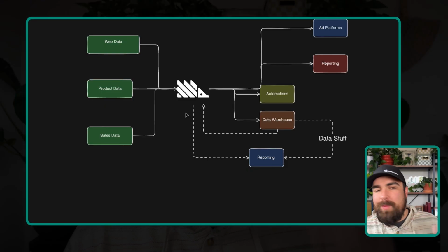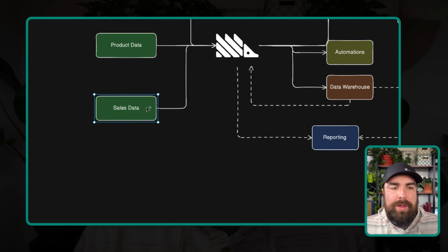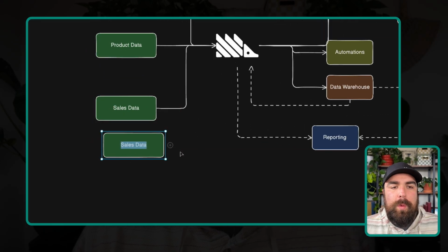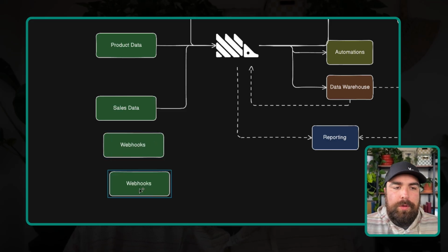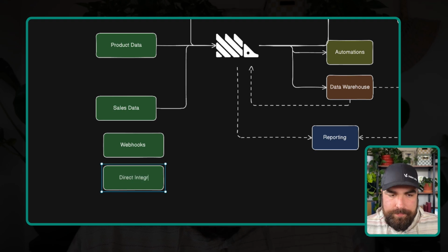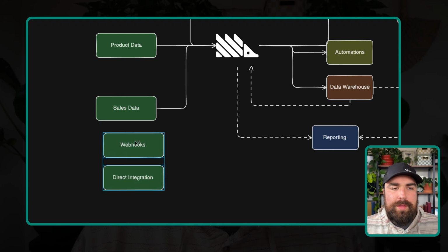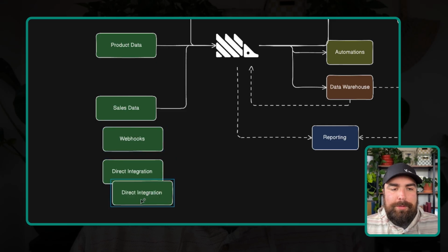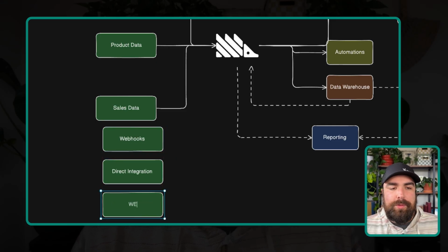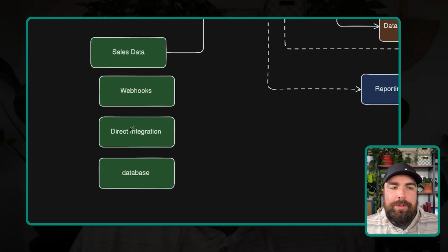The last thing I want to touch on is how you can do this. There are two main ways that I'd suggest. From your CRM, we're going to have webhooks. We are also going to have some sort of direct integration. Those are my suggestions out of the gate. There is the other option, if you do have some sort of database, so you could pull in something from BigQuery. But in general, start with webhooks.